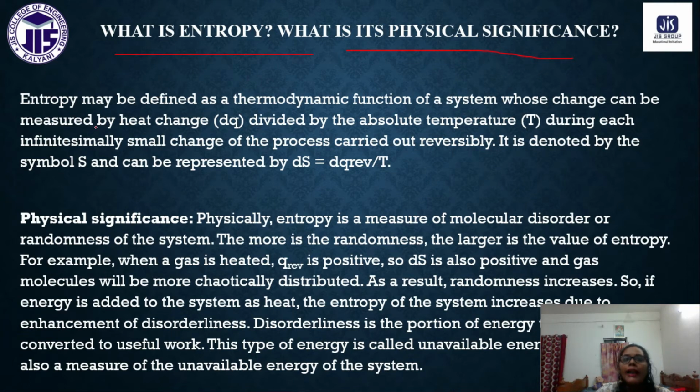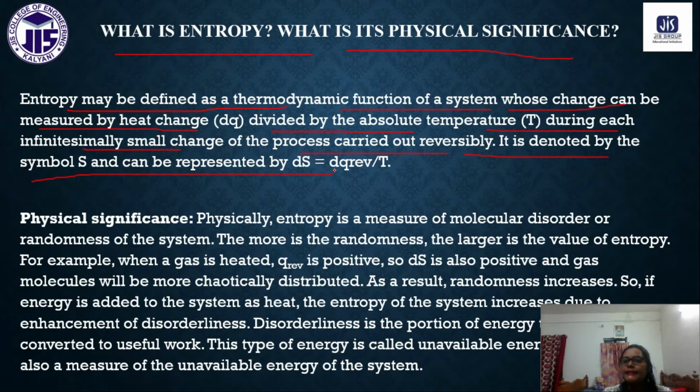As I told you, entropy may be defined as a thermodynamic function of a system whose change can be measured by the heat change divided by the absolute temperature T, during each very small change of the process carried out reversibly. It is denoted by the symbol S. Generally entropy is represented by S.